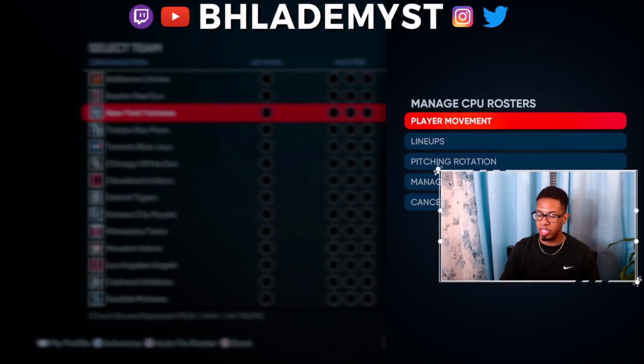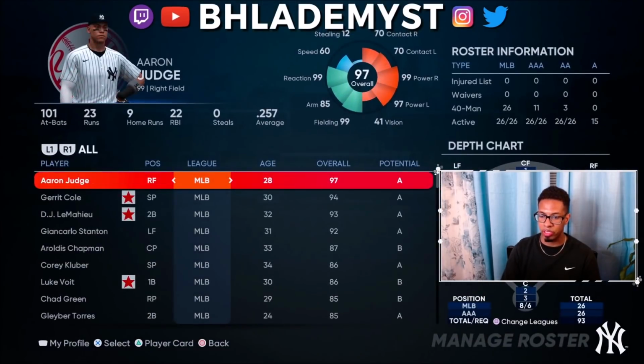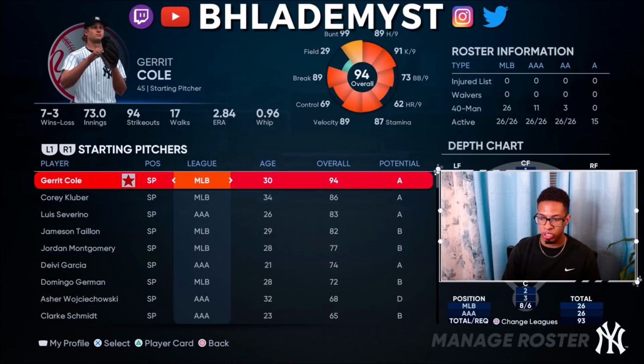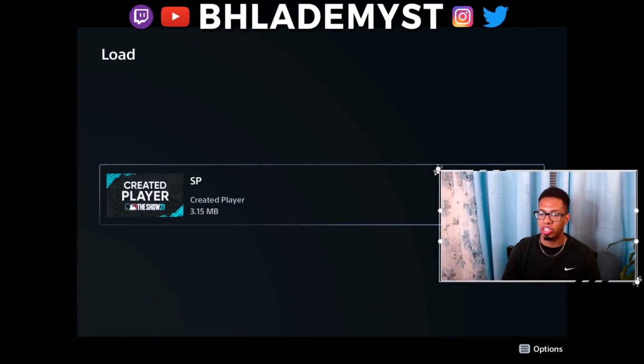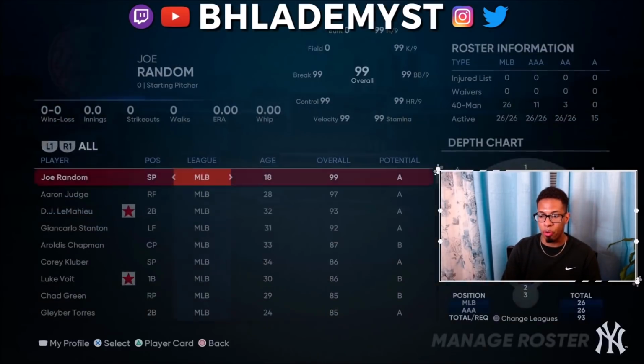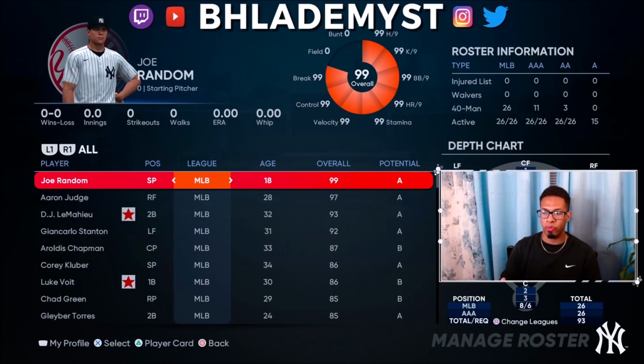So we're going to go to the Yankees, for example, and you're going to go down to where it says manage roster / import player. I'm blocking it right now, but that's all you have to do. And then you press R1 or right trigger to the starting pitchers, and you select Garrett Cole, and you're going to go all the way to where it says import pitcher right on top of cancel. Once you're there, you're going to see SP is going to load up, and you're just going to press X there, or A if you're on Xbox, and all of a sudden Joe Random replaces Garrett Cole.